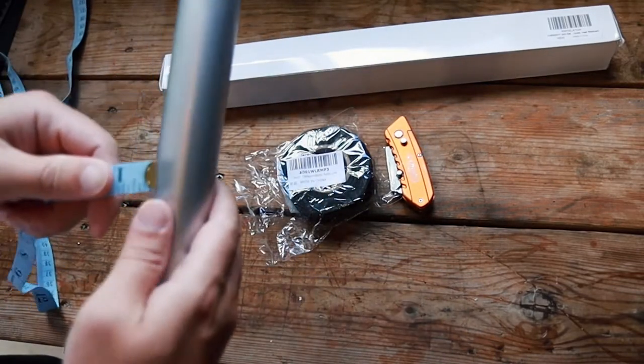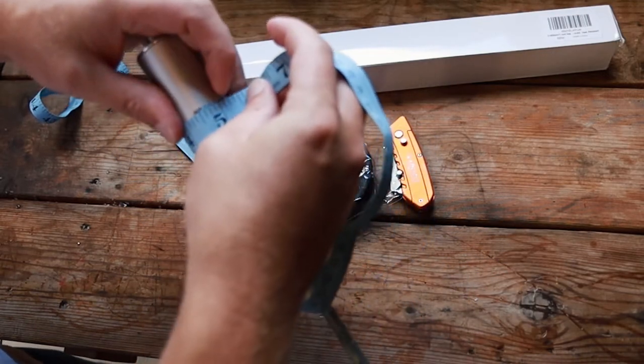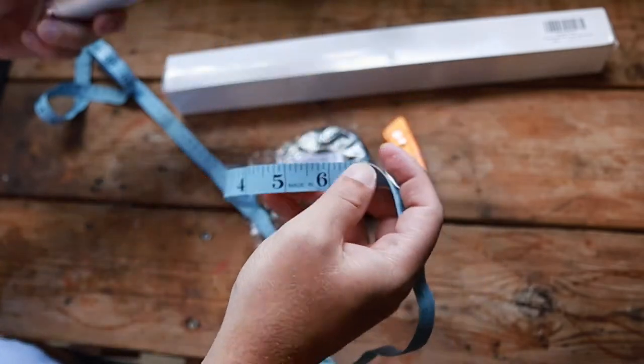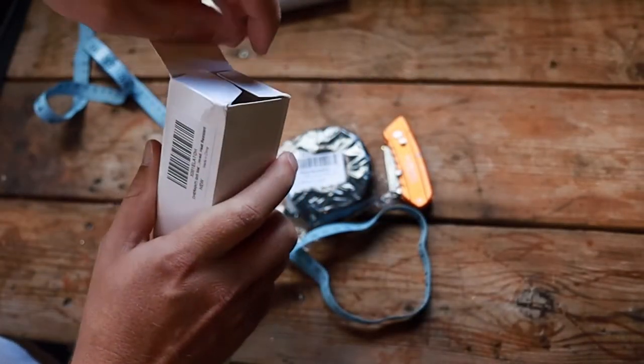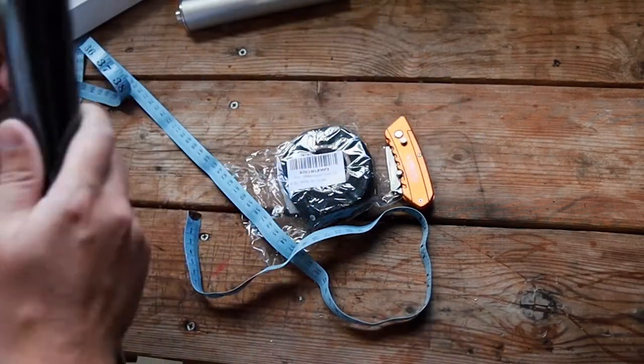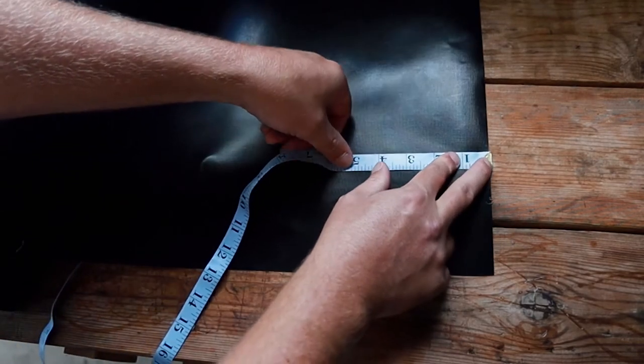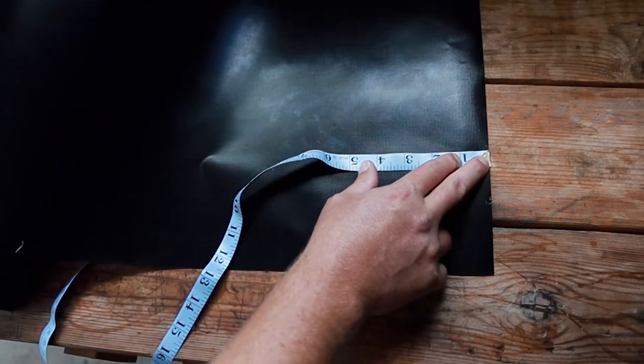We need to know the circumference of this thing. So it's about four and a half inches. Let's take our silicone mat out. I'll cut this open. So maybe we don't buy silicone mats on Amazon because this is a lot like paper thin. I think this is actually made for a grill to cook on because it came with this, and I'm guessing this is your brush for your grill. So we need to come over four and a half and I didn't bring anything to mark with.